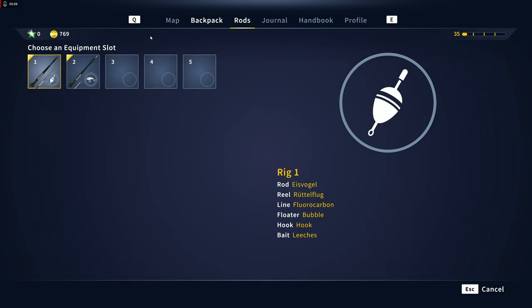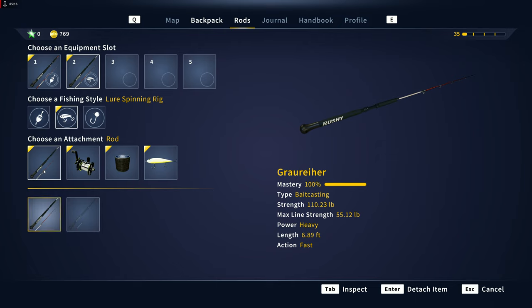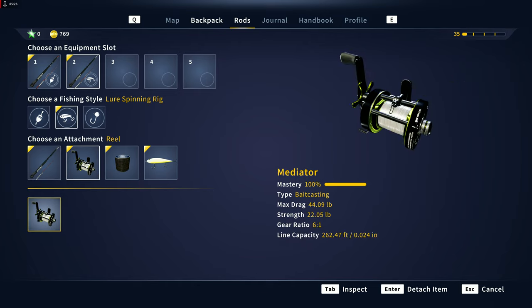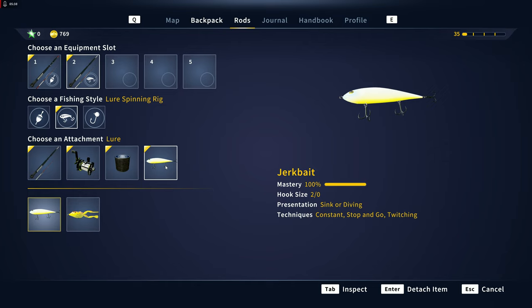I'm sure people are going to wonder, what did I use? So we'll come over here. I used my spinning rod, which is this guy here, the Grauheir. It is the best spinning rod you can get in the game as of right now. Then we went to the best spinning reel, which is the Mediator. And on that, I put on the best braided line you can get. And then I used a 2-aught jerk bait, and that's what I used to get my diamond lake trouts.